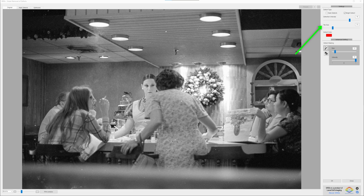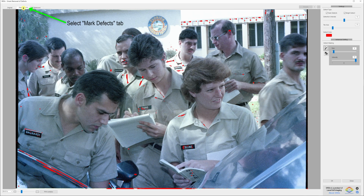The tile size changes the size of a tile which surrounds a speckle. The advanced settings allows you to add or subtract from your selections. You can also change their size and intensity. Once you think you're finished here, then go ahead and select the OK button, and that will bring you back to Photoshop. To start, select the Mark Defects tab.